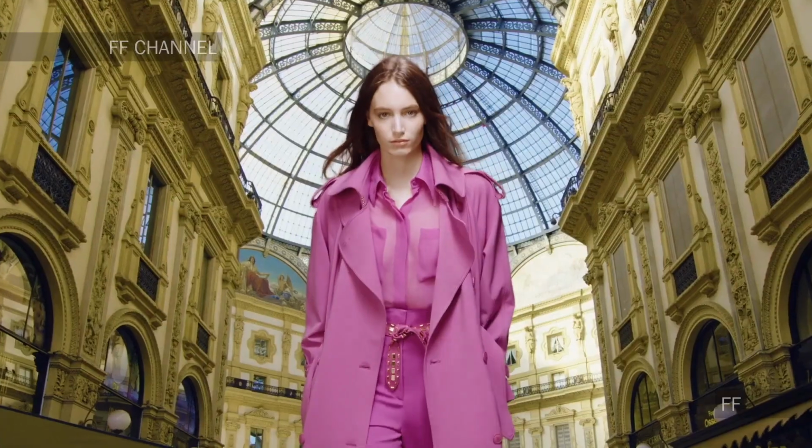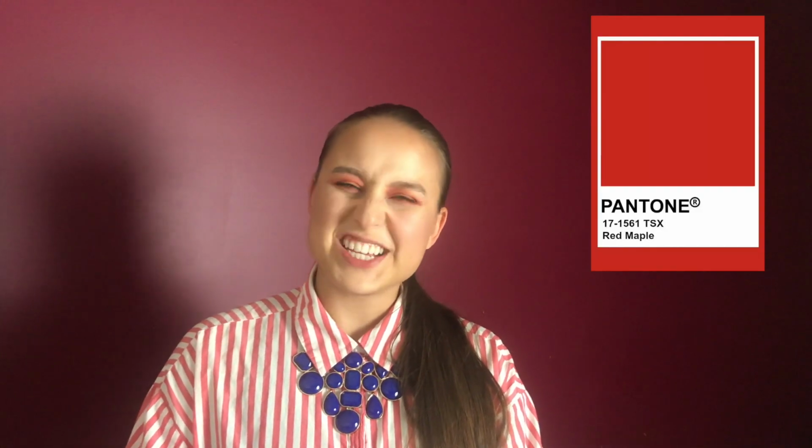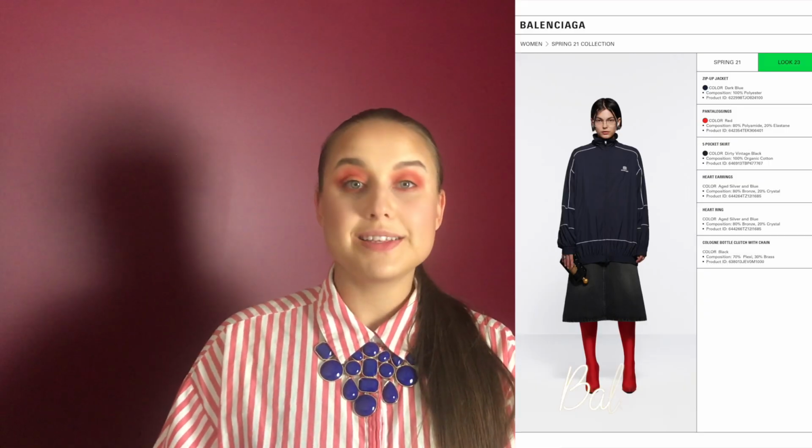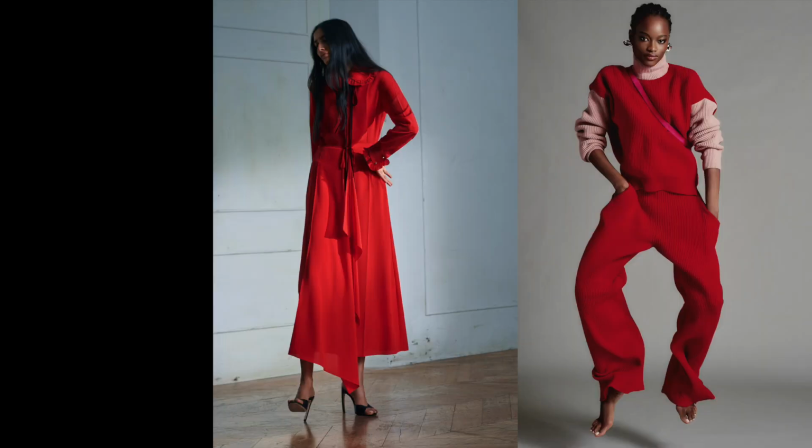The next one is the Boulder Red color, which is a really intense pinkish red color. I wouldn't say magenta, much more deep, not deeper, like redder. So we see this color in Off-White shows and in some other shows, maybe Valentino. The next one over is more of a wine color, and it's called Winery. So it's closer to a burgundy color, but a little bit more red than that. And of course, a nice bright red, which is called the Maple Red. Balenciaga, Louis Vuitton, and so many more had this color. It was one of the most popular ones.